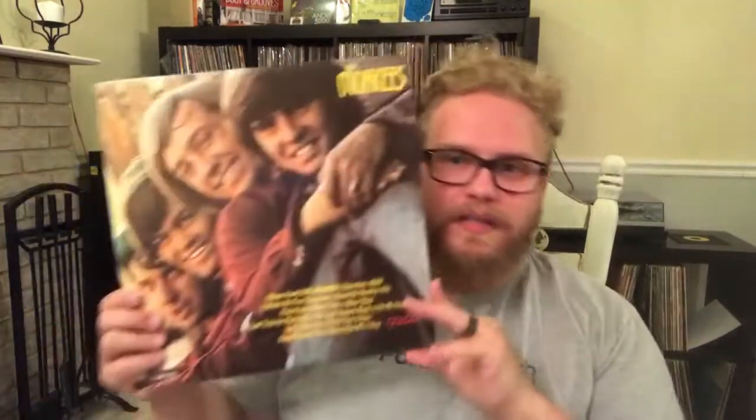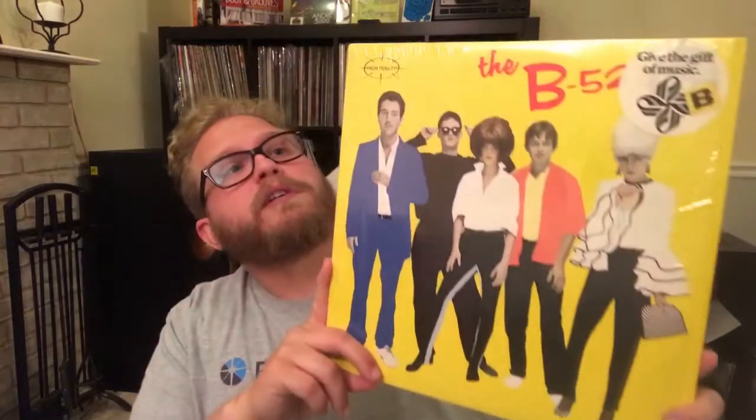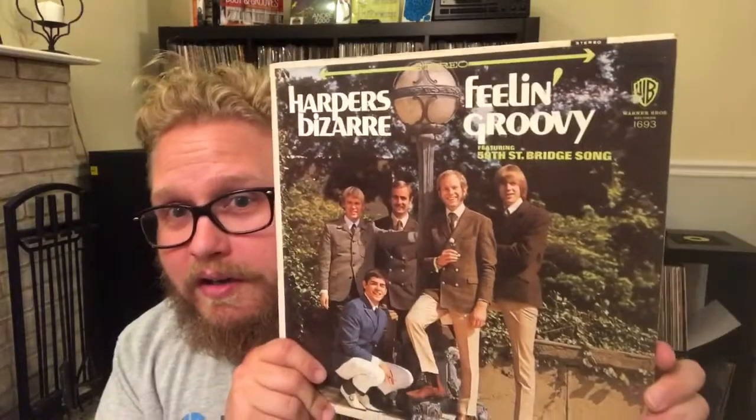The Monkees — you may have heard of them. This young man named David Jones, I think he might have a career ahead of him. Another Richie Havens, '1983' — two dollars, you can see a lot of ring wear there, but it's a cool record, I haven't seen this one out and about very often. On MGM, two-LP set, two dollars — my dealer delivers. Then two Goodwill finds to finish up: B-52s self-titled, still in shrink — I think this is the first pressing, with original inner sleeve. Had a copy before and sold it, and to see one this clean is kind of rare. Finally, 'Feeling Groovy' by Harper's Bizarre — that's good stuff.